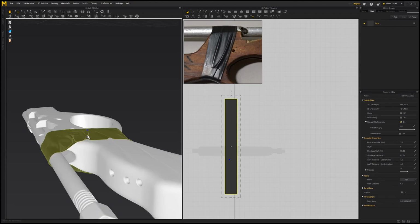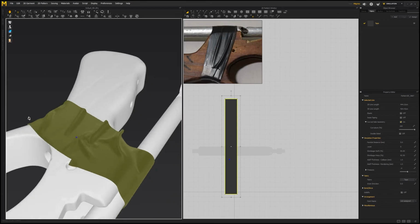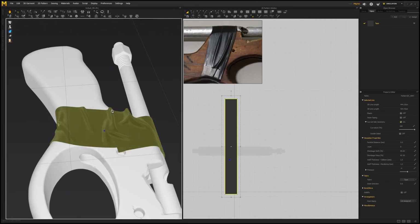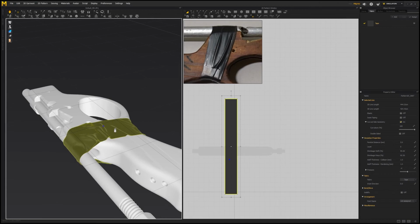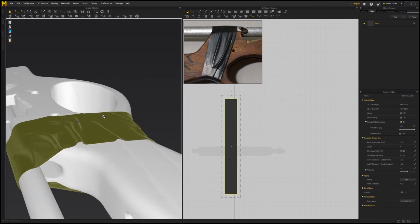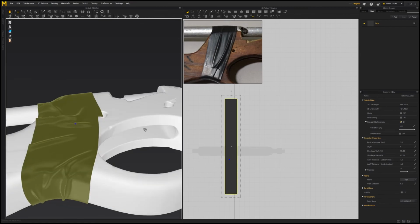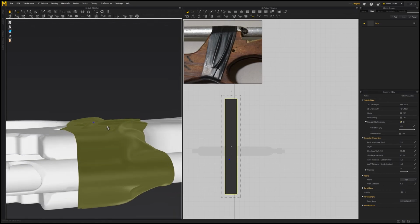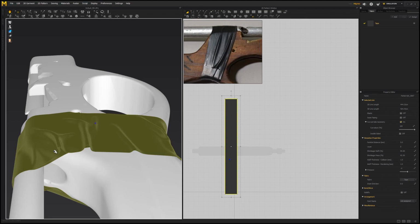So typically with something like this, it would have to be a mesh on its own, which could solve the issue because you could have that section rendering back faces, but again, it's not really ideal. I guess you could just put a little solidify modifier in and then just delete all the parts that you're not going to see.